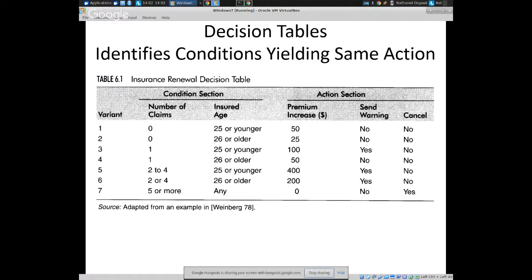These are not necessarily reached in different statements of the program. They may be reached with the same basic statements, but looking up different values in arrays, for example. They take the person's characteristic and number of claims, and they hash it in a hash table to a variant number, which is used to look up the values to use for each of these.